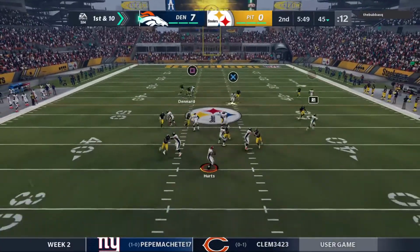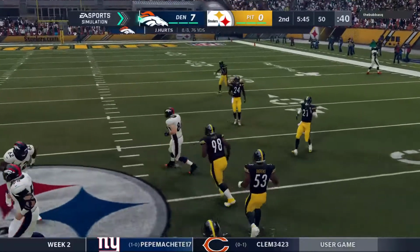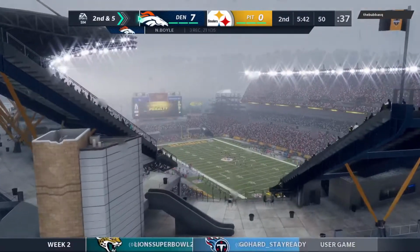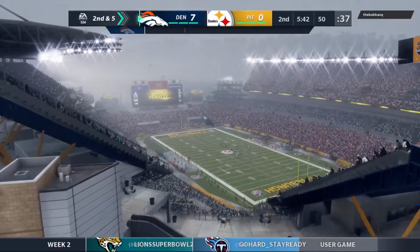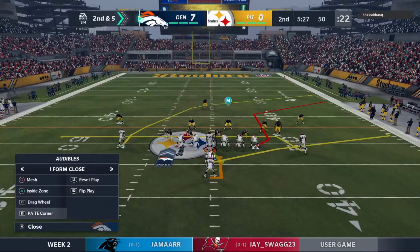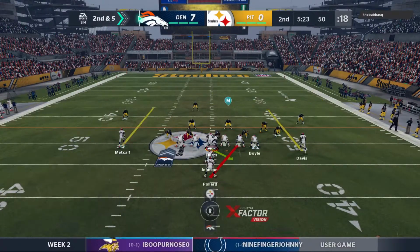Now this time he'll look to throw. To Boyle here over the middle. 5 yards on the catch there, brings up 2nd down. A gain of 5. So much goes into a successful play, doesn't it? How about that play action there? Freezing the defense just enough to bring the tight end free downfield for the completion.